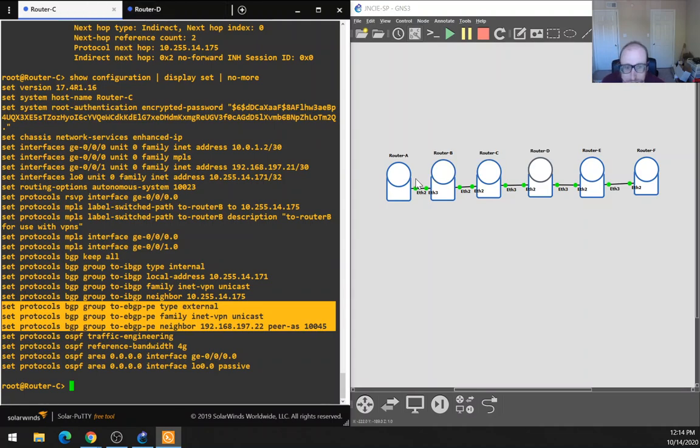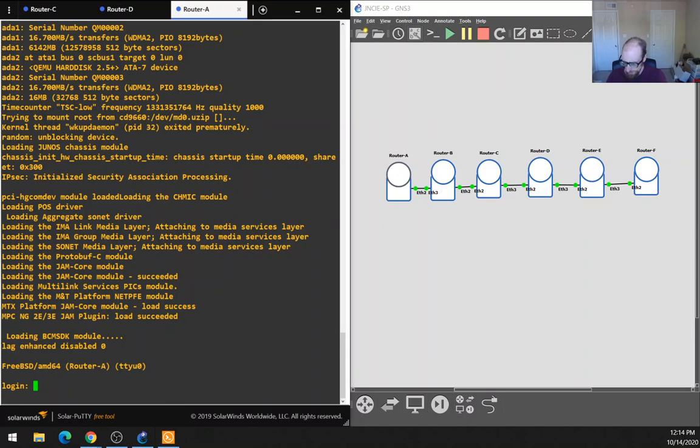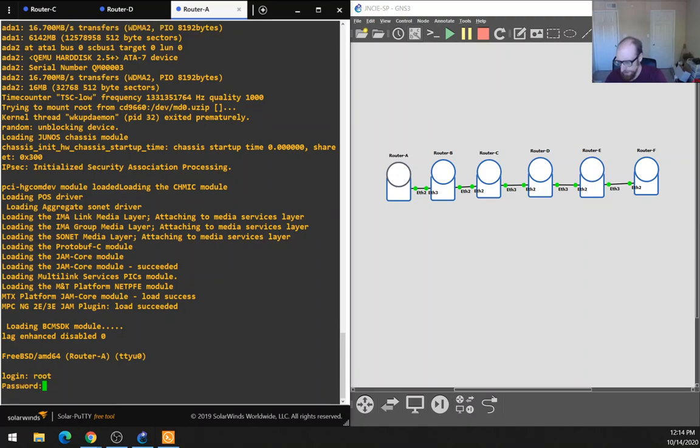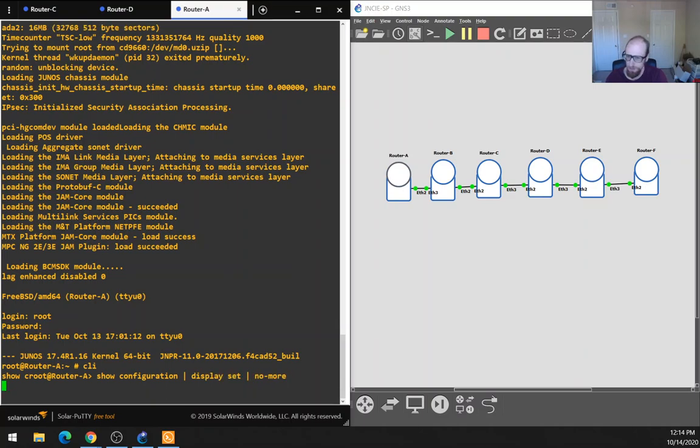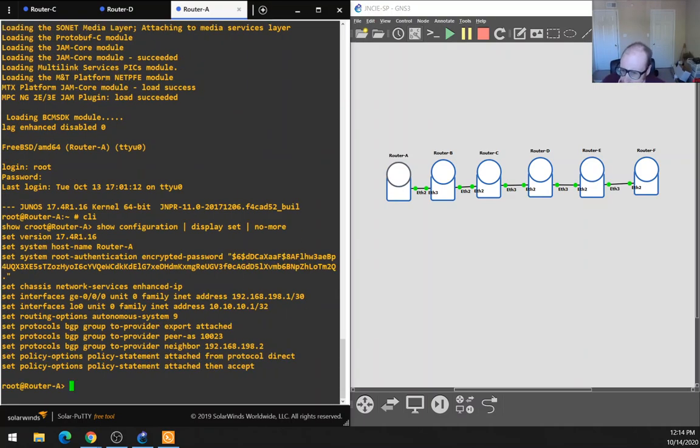We're only injecting routes into the protocol from router A. So let's take a look at where I did that. We'll take a look at the kinds of routes that are being injected. Okay, so we're going to export attached routes. So anything directly connected, which is kind of interesting that this route didn't make it through.